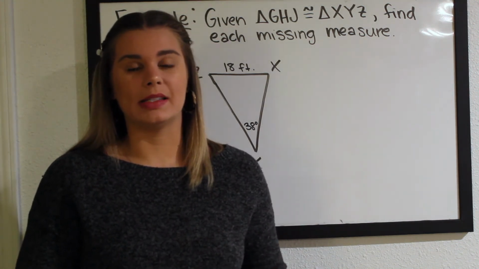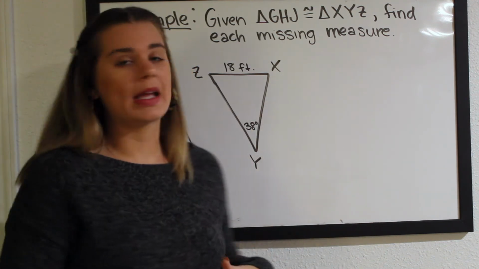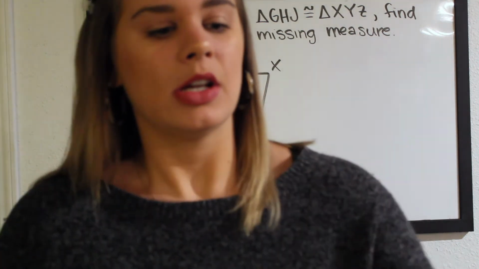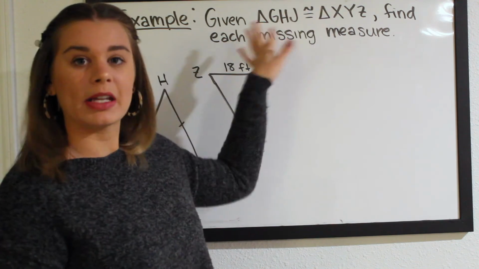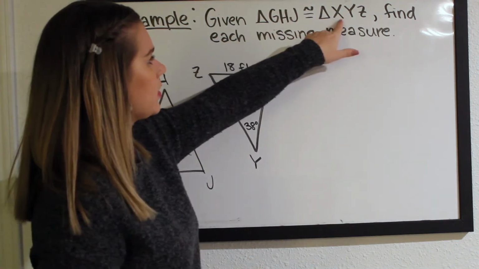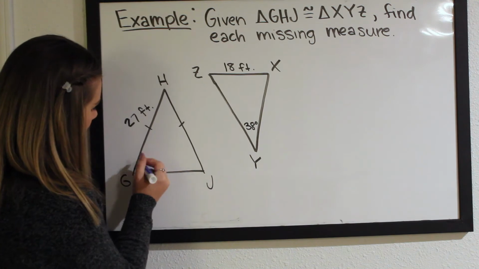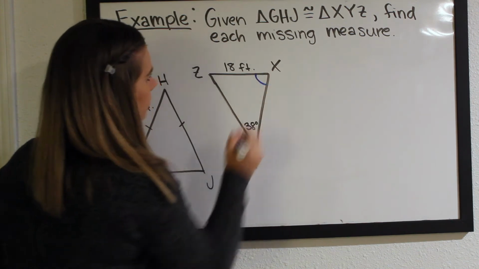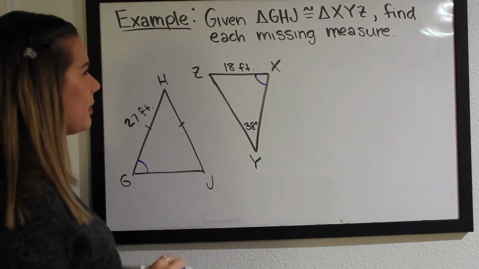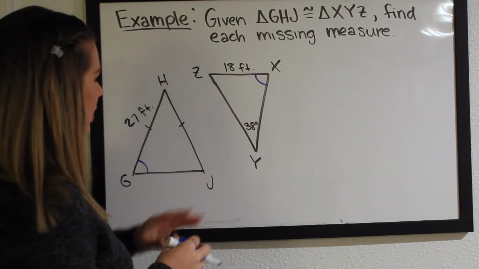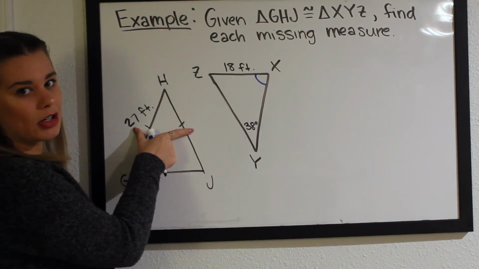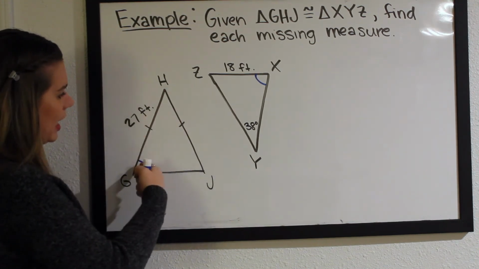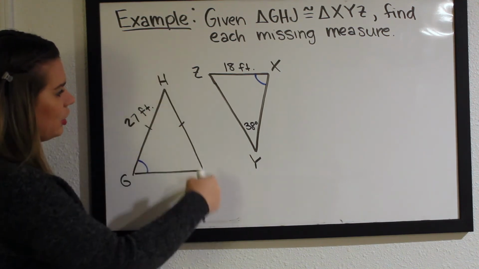So the first thing I'm going to do is label my diagram so I can just visually see which parts correspond and should be congruent. So, based on my congruency statement, angle G is congruent to angle X, so I'm going to go ahead and mark that. We're going to use one arc. Angle G is congruent to angle X. Okay. Now, one thing that I'm noticing before I even start marking this is they gave us these two tick marks right here. And what that means is that this length GH is congruent to this length JH.